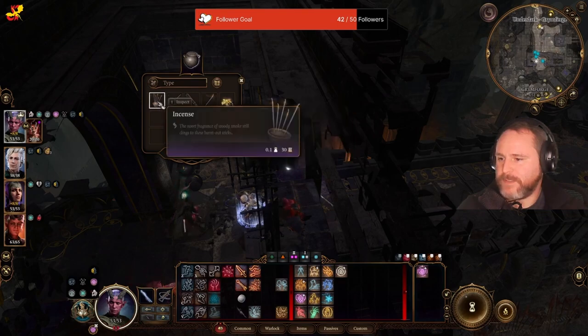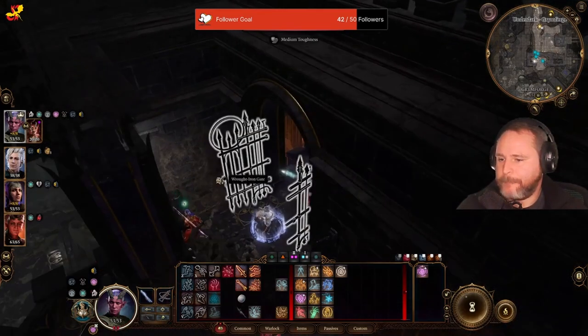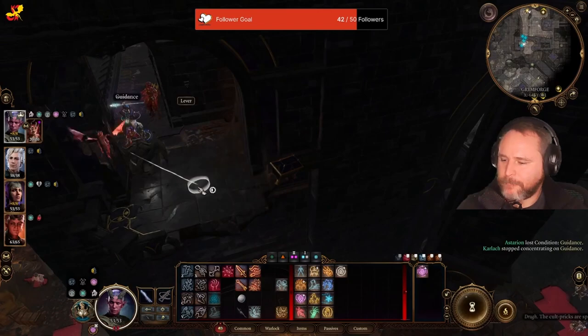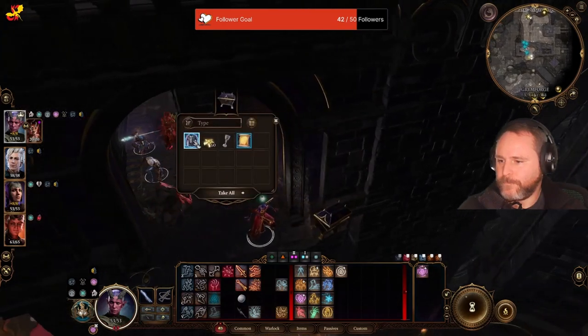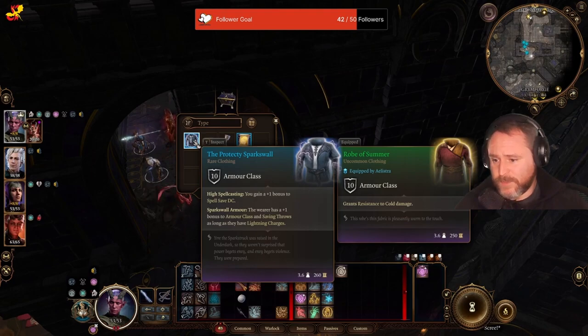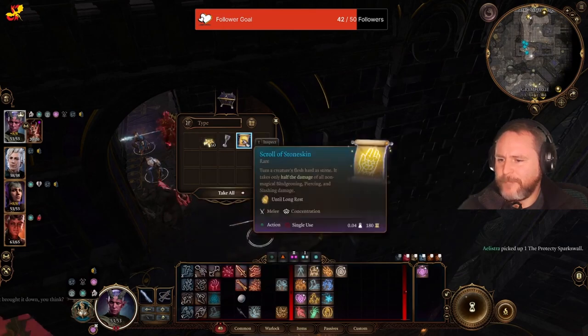Incense stick, bundle of incense, incense. Oh. Okay, cool. The culprits are spreading like flies on ship. What is she going on? The Sparkswall armor. Gain plus one bonus to spell save DC. Okay, Sparkswall armor. The wearer gains plus one armor as a bonus to armor class and saving throws, as long as they have lightning charges. Nice. Yes, I will take that.